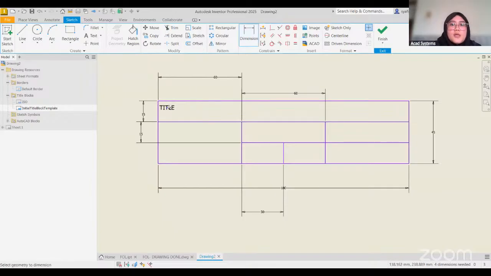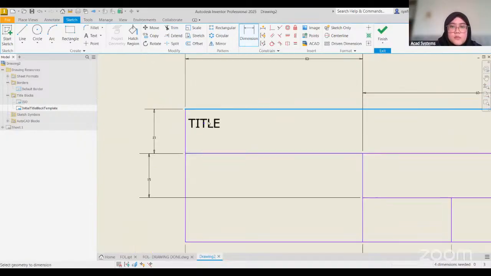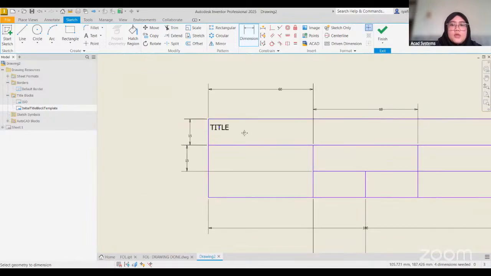Okay, then you can choose to put the dimension also. Let's say from this point to this point. From this point to this point, you know, it's okay.